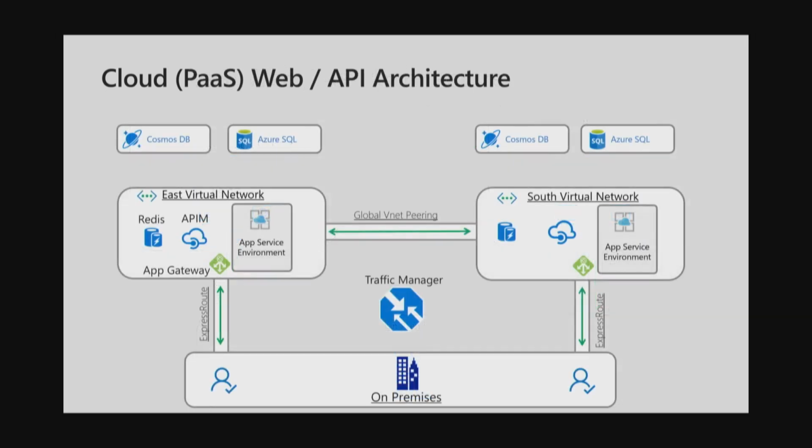Now let's look at the PaaS web architecture. You still have the on-premises scenario, but maybe you have a Traffic Manager which directs traffic between multiple regions, and it's deployable in Azure Government. Then you hit the green thing in there, that's an app gateway. That's another PaaS service that acts like a load balancer, but it has a firewall capability. OWASP, I think, is the term for firewall specs, and it also provides logging and metrics for the app gateway.